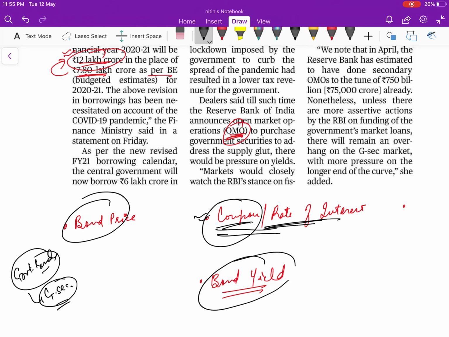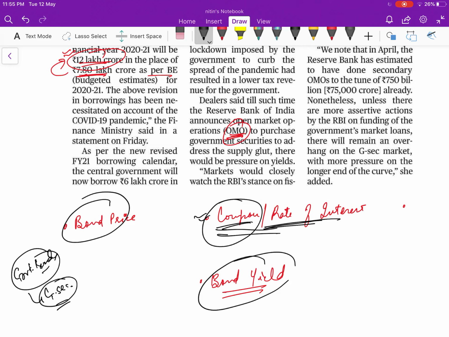All right. And after the maturity of the bonds, say, for example, a 3-year maturity period or a 5-year maturity bond, after 5 years or 3 years the whole face value will be given to the investor who has invested in the bond. Till that time, every year the person will get the coupon or the interest. At the end of the maturity, the whole principal amount, the face value, will be given to the investor. So this is how the bond market functions.